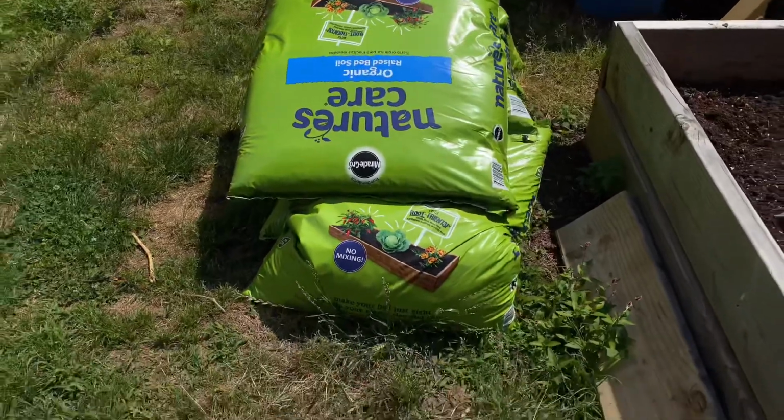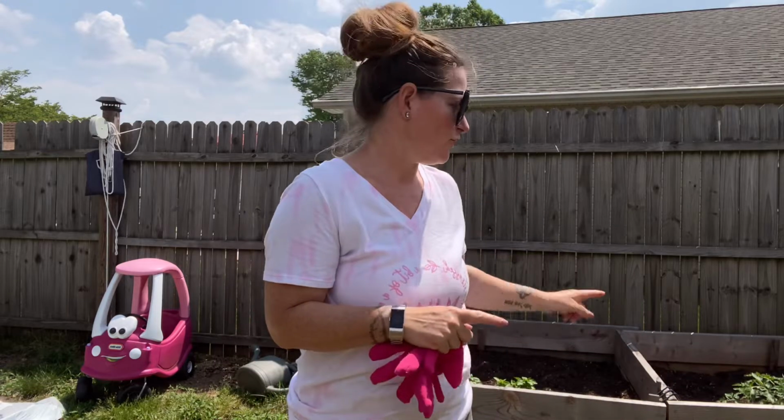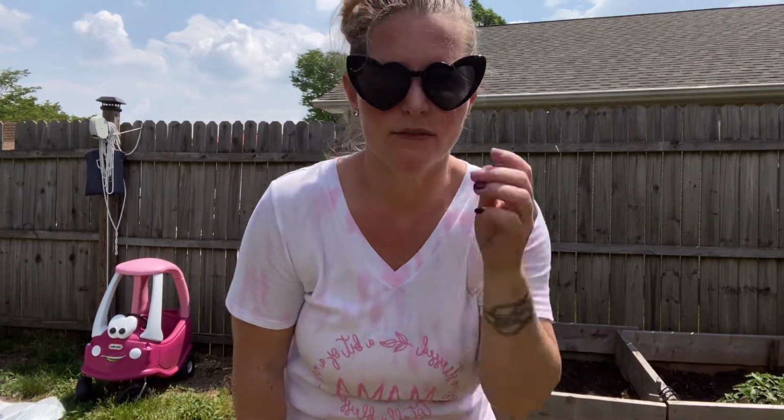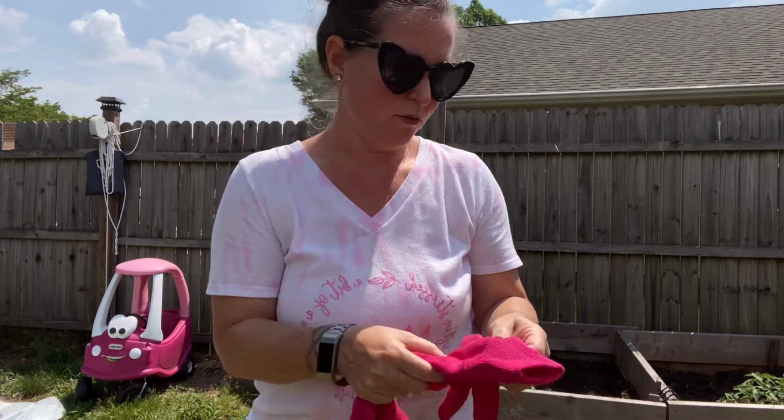Okay, this is before we put the extra. No, oh no, that dirt doesn't go in here. That's only for the cactuses. So this is before we're going to add 5 more bags of dirt before the seed sheet.